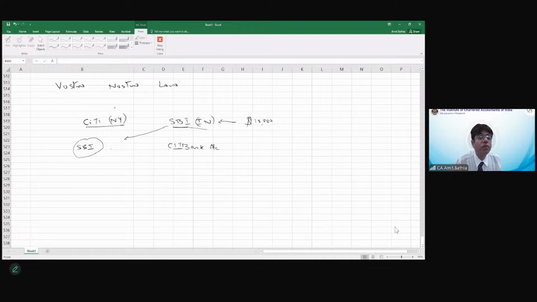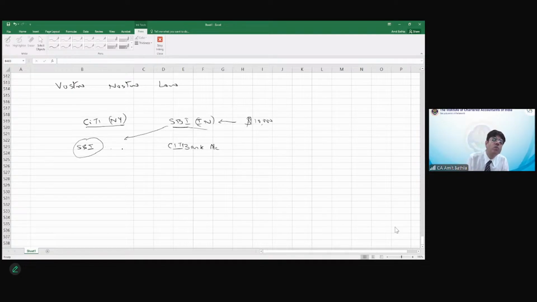So, the concept of vostro nostro is, it is basically your account in my bank, my account in your books. Just like we used to have a passbook, remember? We prepare cash book and passbook. We used to do bank reconciliation in the basics of accounting. Remember, in the foundation, you might have learned that. So, same way over here, I have vostro and nostro account, which is basically my account in your bank, right? And vice versa.